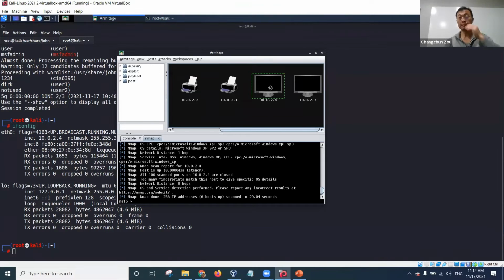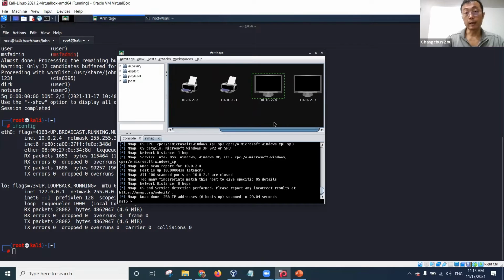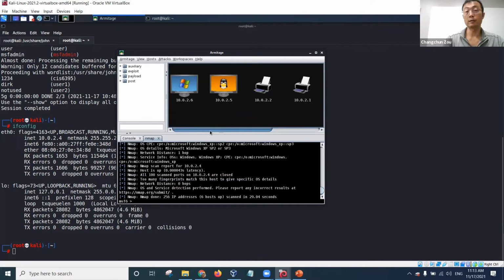These are other virtual machines emulated by VirtualBox. There's no real virtual machine under them, but they are created by VirtualBox. So these are basically the online targets in this /24 subnet.